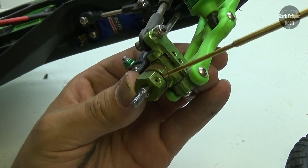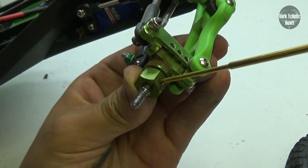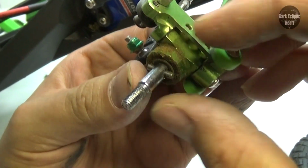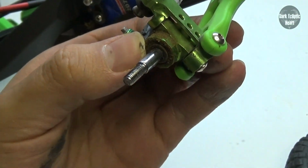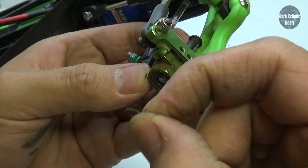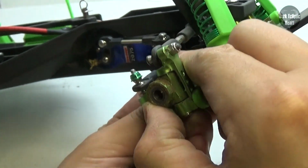First of all, I'm going to remove the wheel hex hub, which is just held in with this grub screw. Loosen that up, pull that off. Then, as you can see, we have the axle pin. I'm going to go ahead and slide that out. Then I'm going to push the axle out from the back. There is a Teflon washer that goes on there. Set that off to the side.